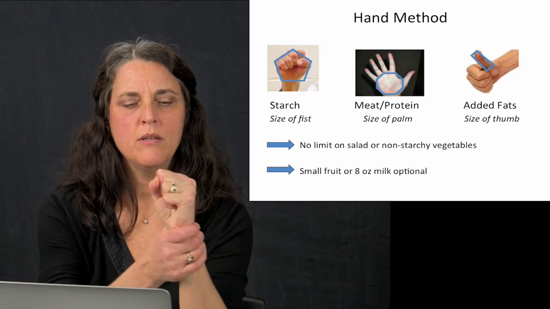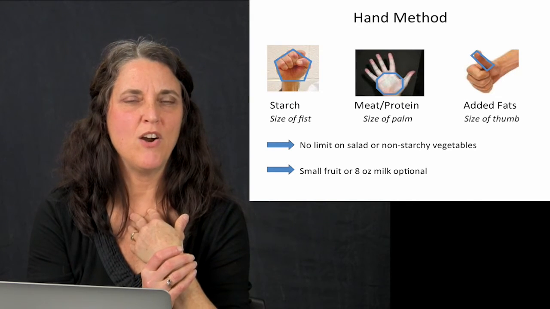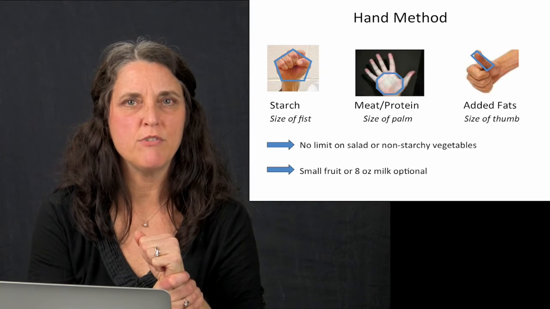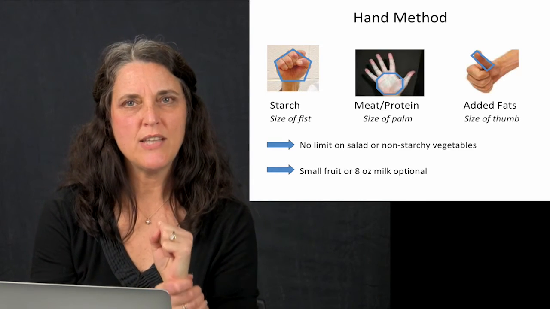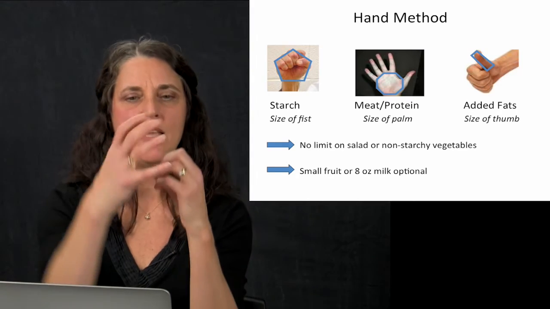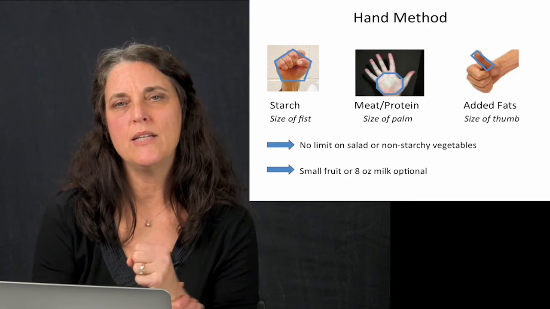Starch the size of your own fist. So a woman, well, my fist is about a cup. And that would be a reasonable amount of carbohydrate. If I was counting carbs, I know a cup of rice is 45 grams. My goal might be 45 or 60 at a meal. It turns out that if you have a six foot two man who weighs 250 pounds and his hand is bigger, well, he deserves and needs a bigger portion of starch. So it's a simple guideline.